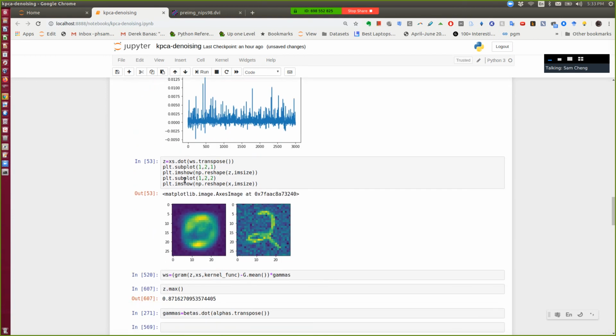But anyway, I guess I elaborate a bit far, digress a little bit far, but I think kernel PCA is cool. It's kind of important, and therefore I like to talk a bit about that. But last time I think I was a bit rushed, therefore I'd like to come back to it.